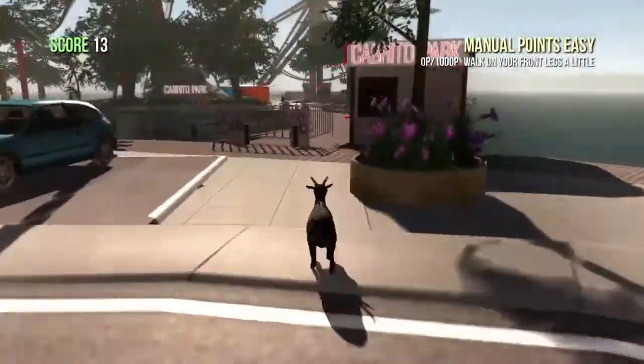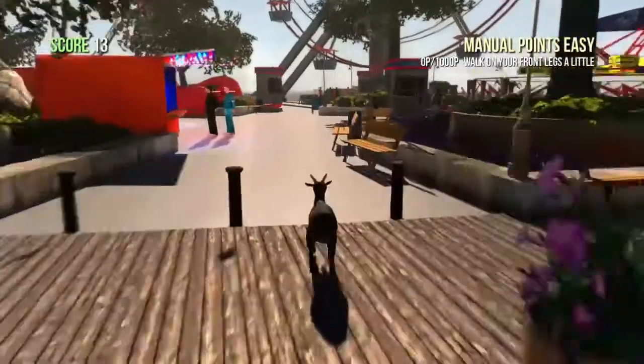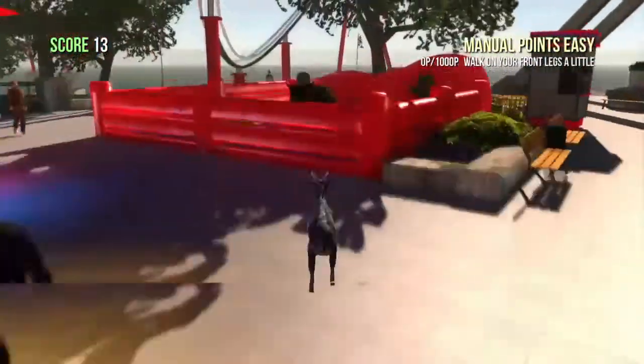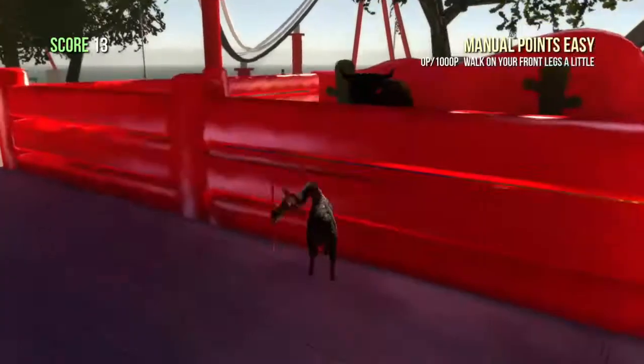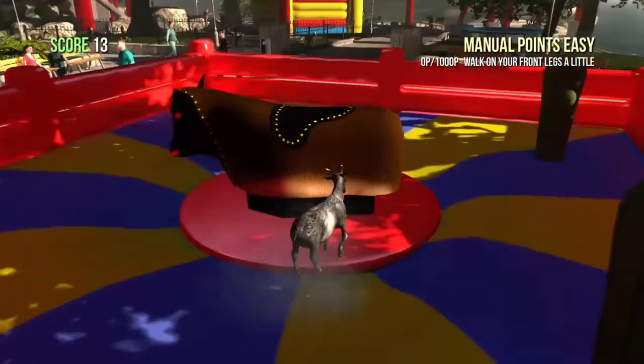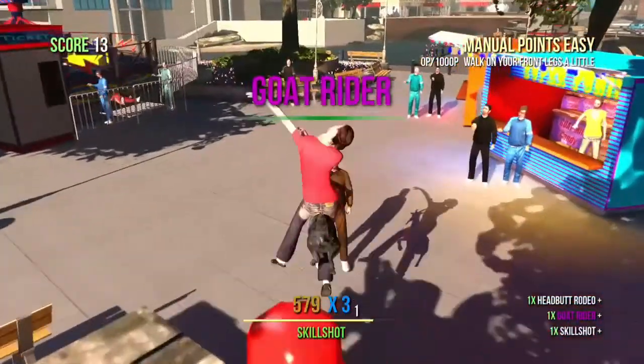Number 8, we're going for Valkyrie, 30G. Now, we're going to go on the catapult with a rider. The way to get a rider is head into where the Ferris wheel is. You'll see this area with a bucking bull. Head inside and knock that mechanical bull out of the way, and someone will just jump on you automatically. That's the way you get your rider.